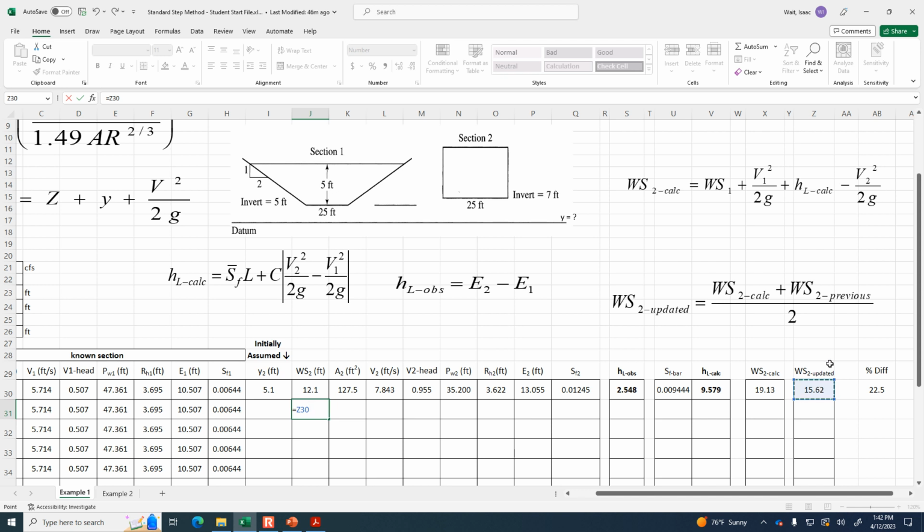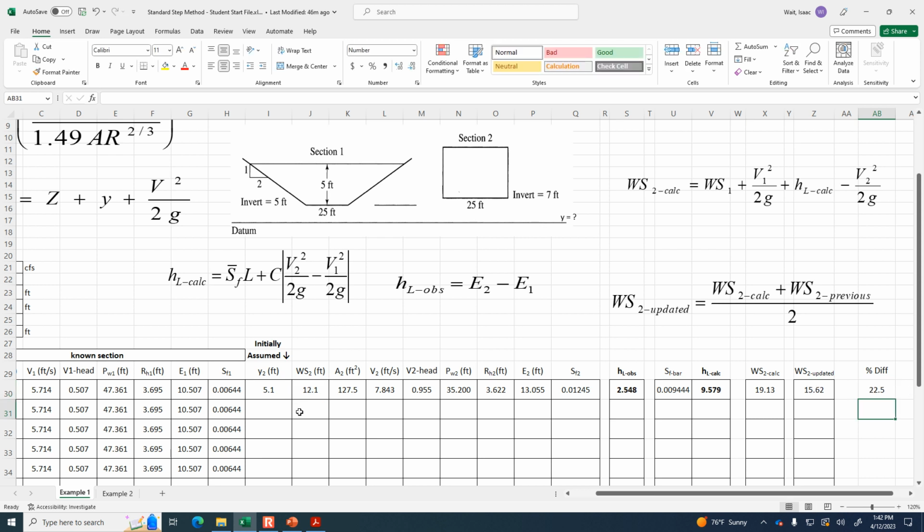Can you do the percent difference again? Can you show it real quick? Yep, I can. Absolutely. It is equals parentheses the new value minus the old value, divided by the new value and times 100. All right, thank you.